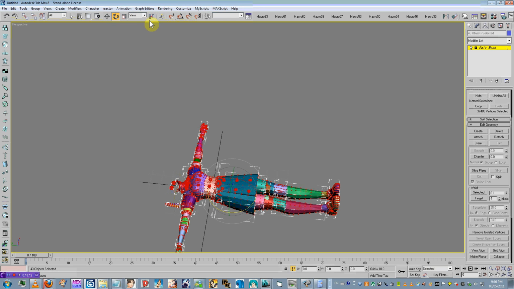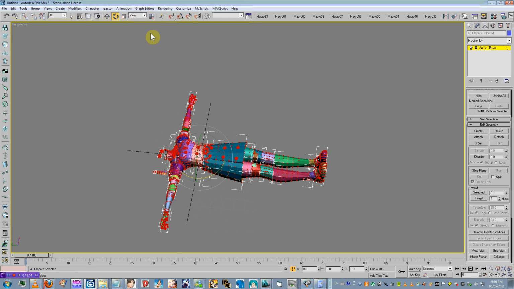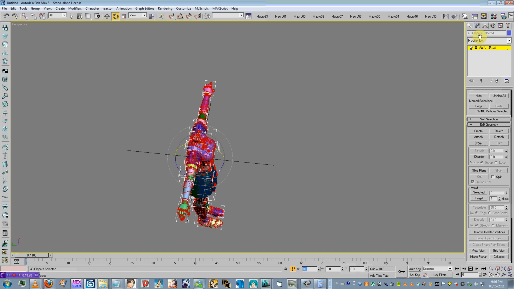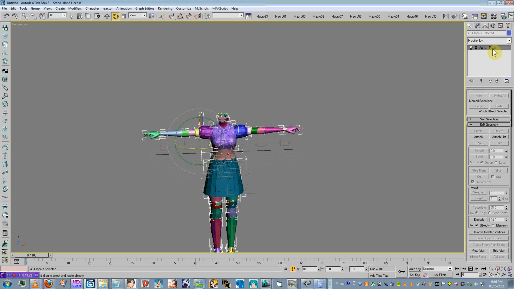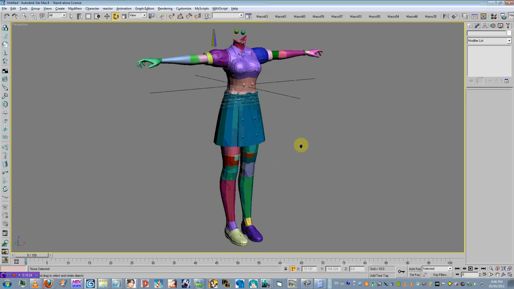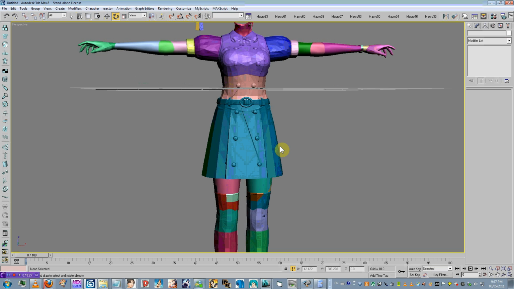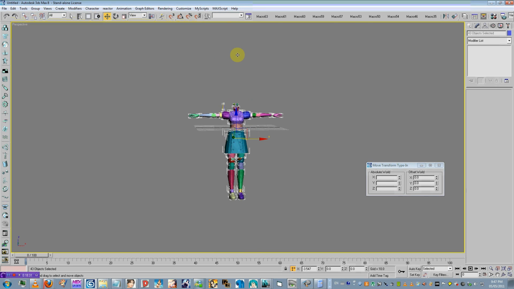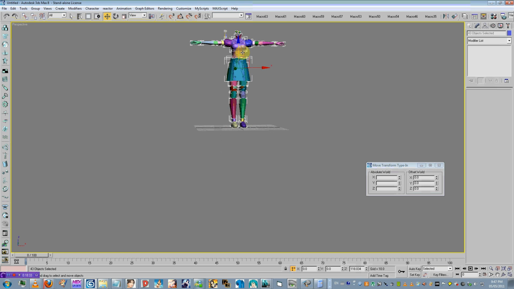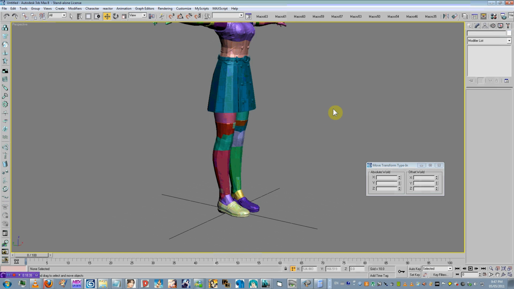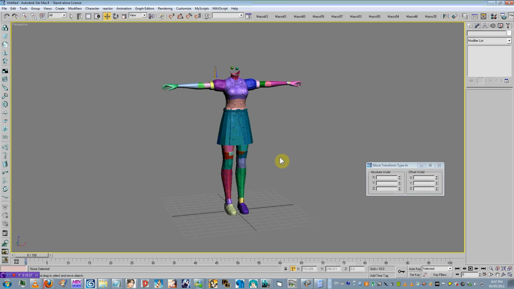So I just changed the pivot point to be the center of the origin, and I'm going to rotate it 90. And then I'm going to collapse the modifier there, so now it's at 90. Is this really at 0? Huh. Okay, so just put this up so she's on the grid. Alright, so she's at the top of the grid. Good. Okay, so there's our model.